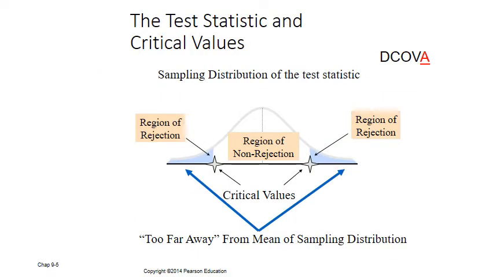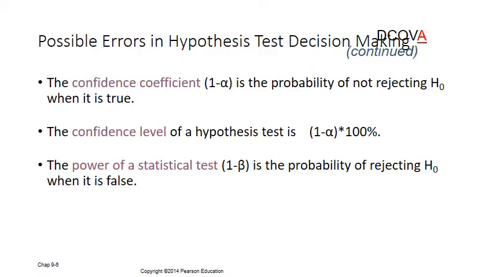Then the sampling distribution of the test statistic. This is our acceptance region, this is our rejection region, and this is our acceptance region. We will discuss it later in detail in the last slides of this topic. It would be better for you to understand it at that stage, not here. Then again take the level of significance alpha. If he says that he is 90% confident, then alpha is 10%. Same concept from the previous chapter. If he says 95% confident, alpha is 5%.